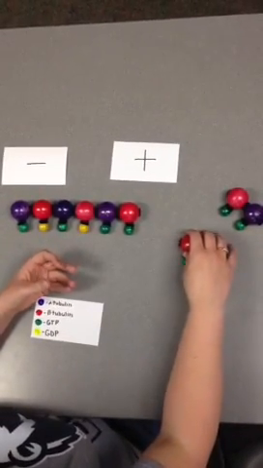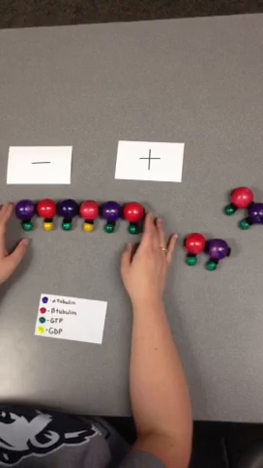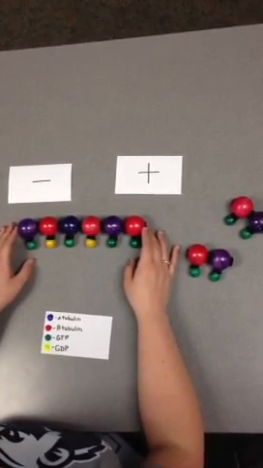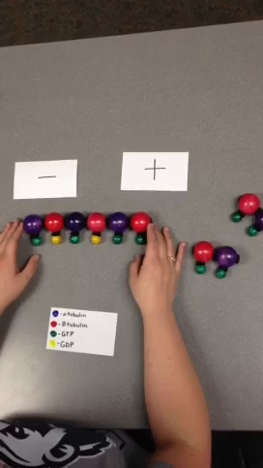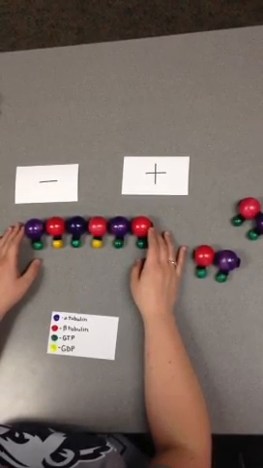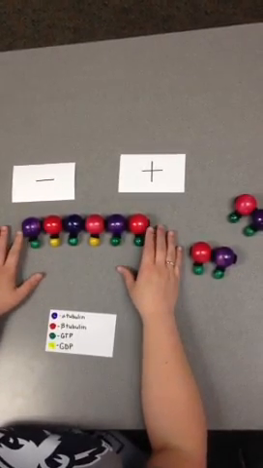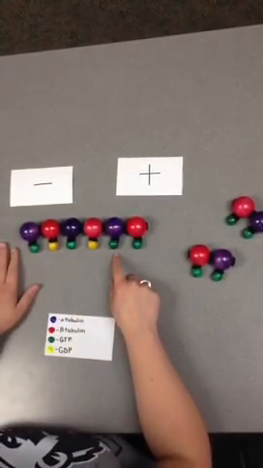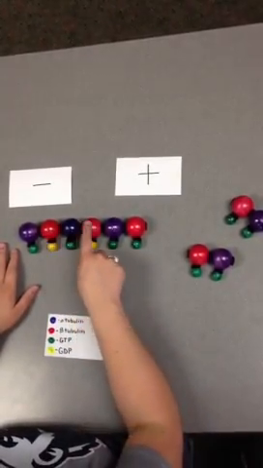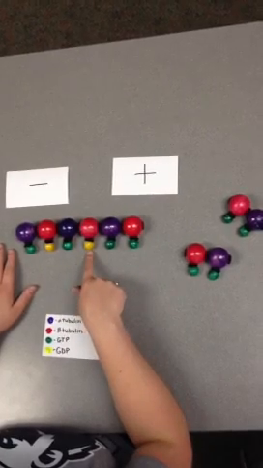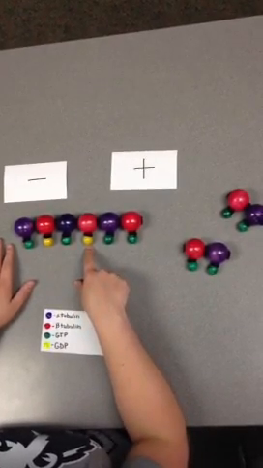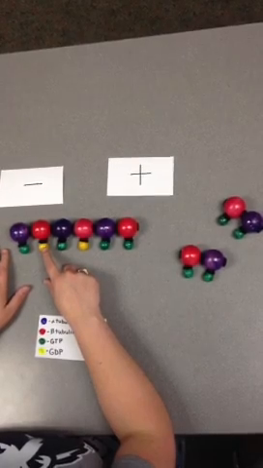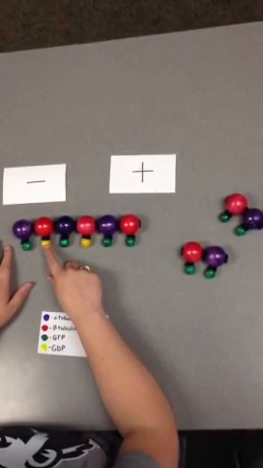Growing and shrinking is determined by two things. It's a comparison between the rate the tubulin dimer is added on and the rate the GTP is hydrolyzed. You can see in our microtubule that each alpha-tubulin is bound to a GTP. The two inside beta-tubulins are bound to a GDP. This is because whenever the new tubulin dimer was added, the GTP was hydrolyzed to the GDP.